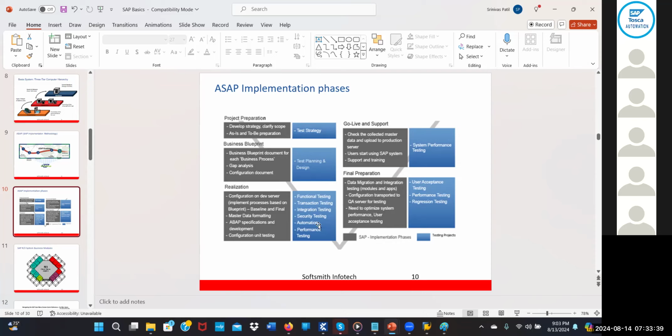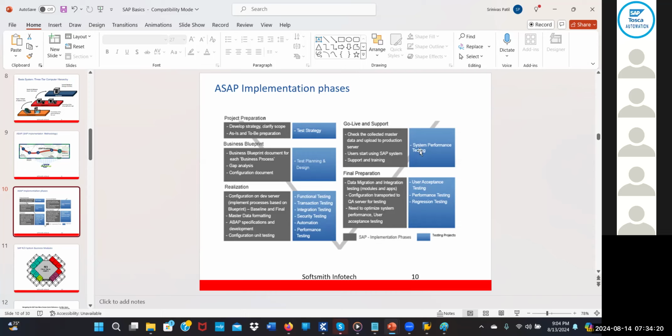Automation: we are doing automation testing by automation tools. We are using TOSCA, which is one of the famous ones. That is the automation side. And performance: we have performance tools available, like LoadRunner, stress test, and everything. How the load is behaving comes under the performance testing side. So these are some terminologies available for the QA side, SAP general QA, but for SAP QA we have some different terminology. Security is a different terminology. Transaction testing is different.